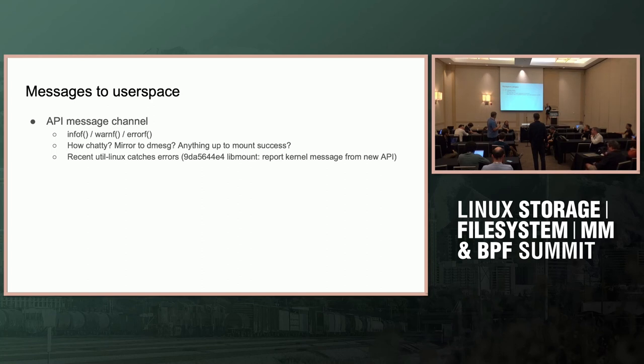Now, the related question is, how many file systems have an interactive case where I tried to mount, I got back something, and it asks you a question? Maybe it's a password expired, maybe the server moved, maybe you specified a mount option that makes no sense. Is there any mount helper today where I mount, the server or local disk says something, and the mount helper is supposed to ask the user a question and try again? No, are there cases like that? Not that I know of. Yeah. Okay.